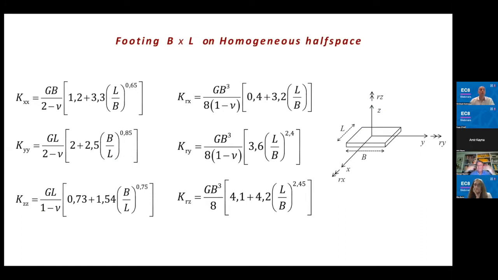It's a little bit more involved than the previous code in that we have the values for the stiffness. Again, this is finite element and analytical solution based. It's not empirical correlations. It's just simple fitting of the numerical data for the horizontal stiffnesses, KX, KY, the vertical, and the respective rotations. And you can see here to the right the nomenclature for this, KY.